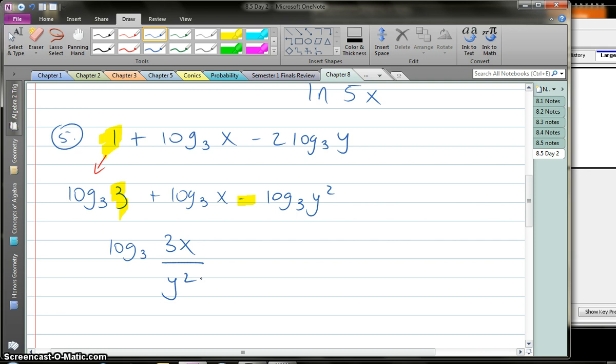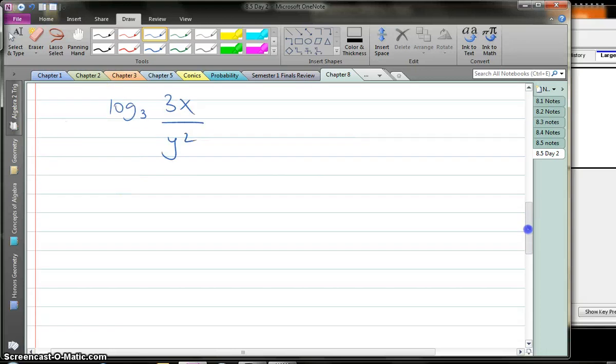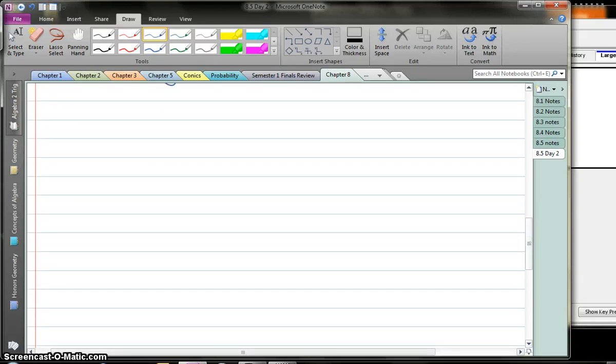Now you're comfortable expanding and condensing. So now let's look at another rule we have, and we call it the change of base formula. This is the one that helps us solve logarithmic functions or equations. So let's say we have log base b of u. Now, if we had constants in for these variables, if I assigned b and u a value, we could solve by doing log base 10 of u divided by log base 10 of b.